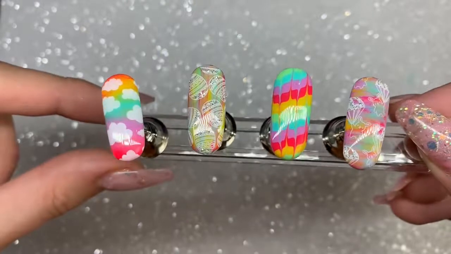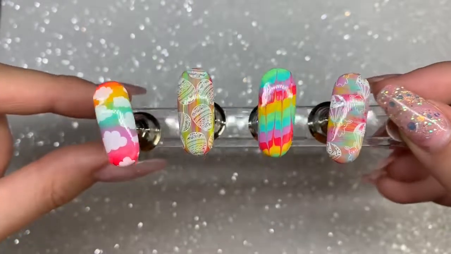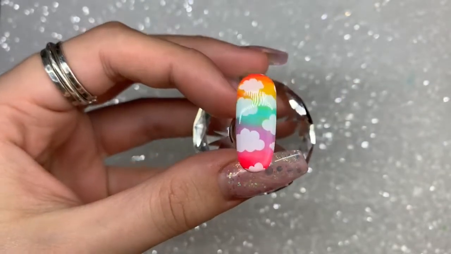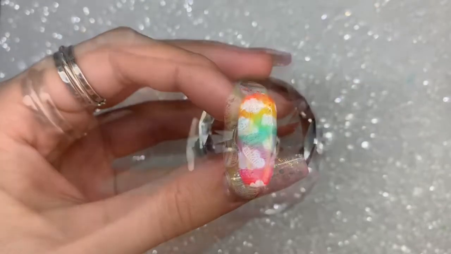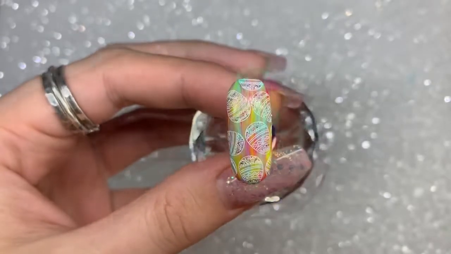There you have it, there are all four designs completed. You don't have to do them all together on a set of nails. You could mix and match them, you could just do the gorgeous clouds with the rainbow sky, you could switch up the colors. You can really do anything you want with these. I absolutely love how these turned out.